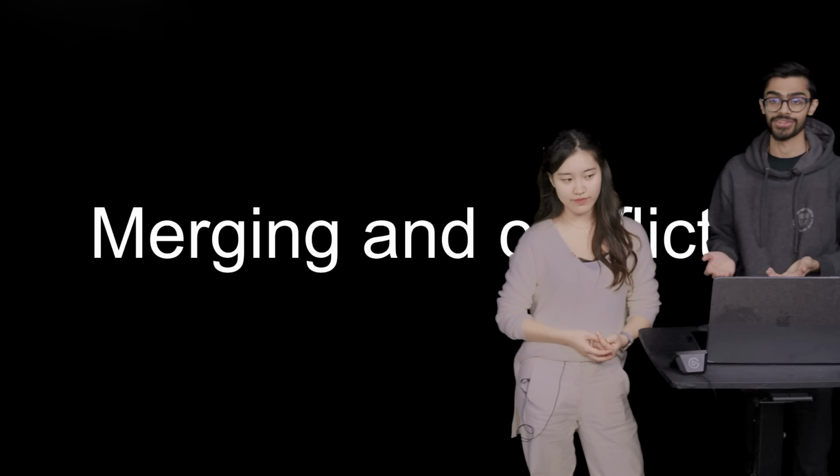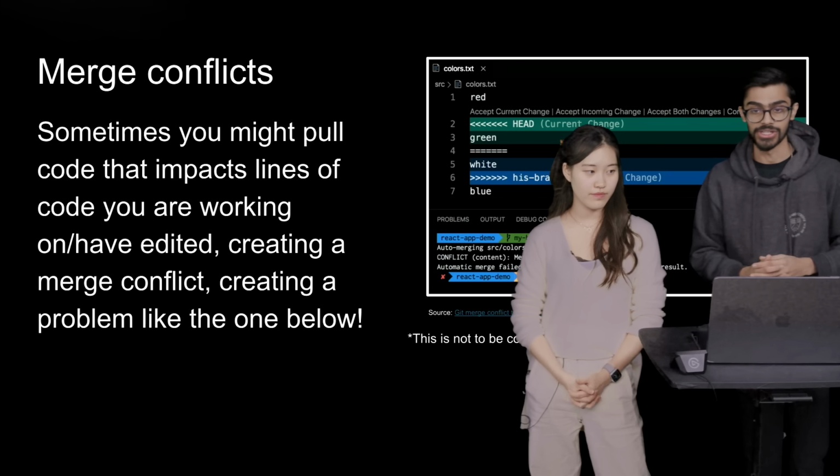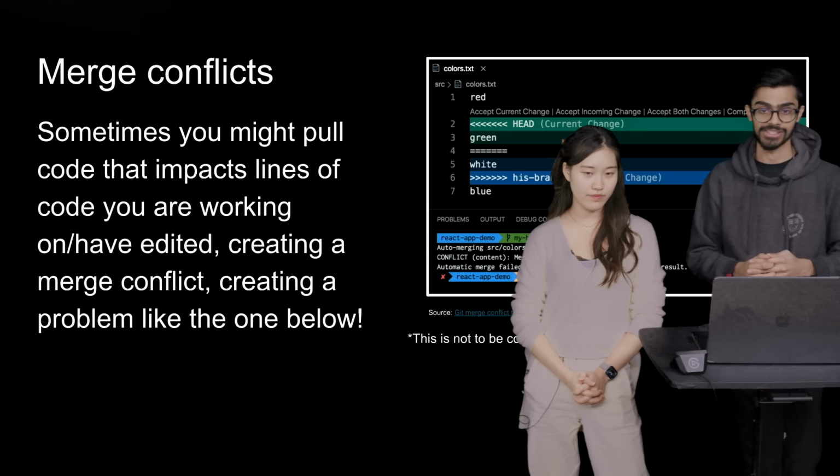I have been working on the same piece of code, and I've made some edits in my own local version, and then I have pulled this code of Sane's that is going to be in direct contrast to the code that I've edited. This is going to create a conflict because the computer's not going to know which piece of code is better, and so the computer is going to have to ask you to decide that. So this is called a merge conflict, and we've got an example here.